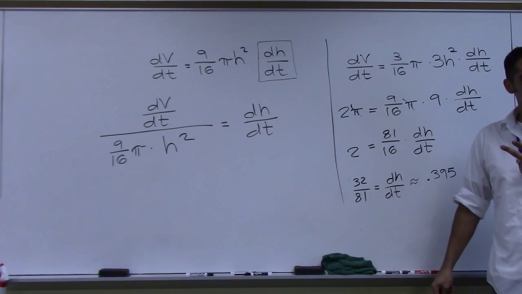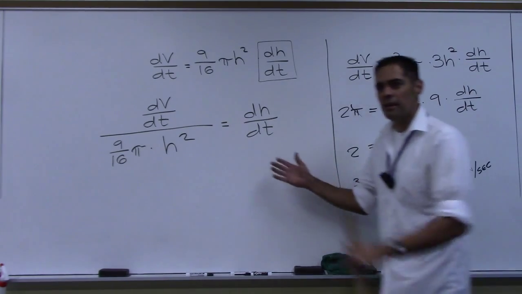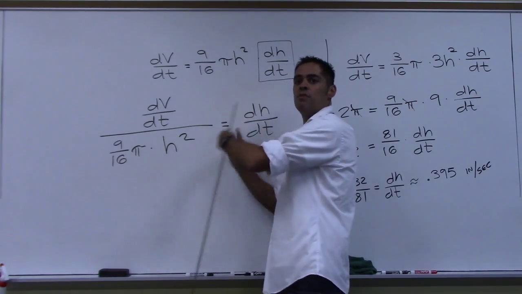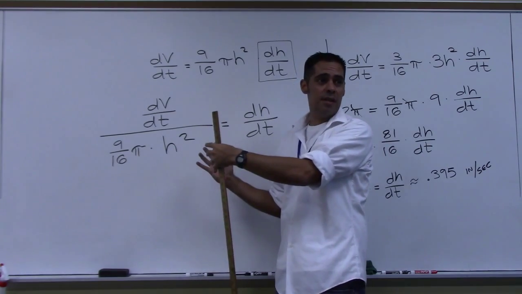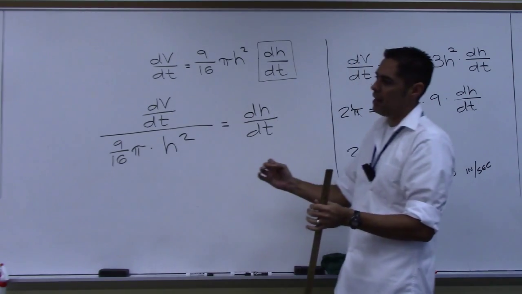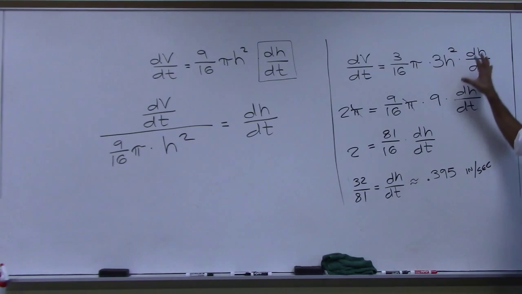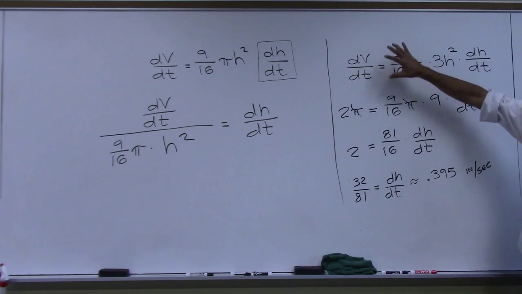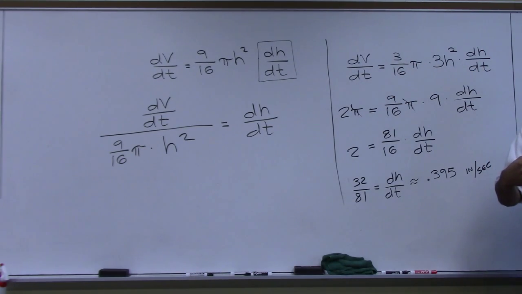Wait, what's the section called? Related rates. Okay. Yeah, this is all about relationships between rates. That's what I'm trying to get you to see. When we plug numbers in, we get specific answers. But the whole topic is about how do you take an equation, differentiate it, and create this relationship between the rates of change. All right.